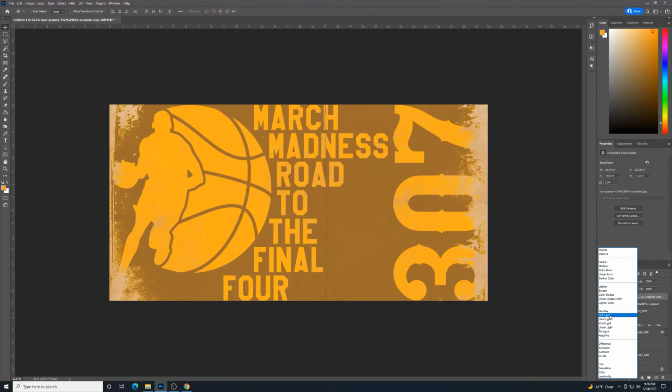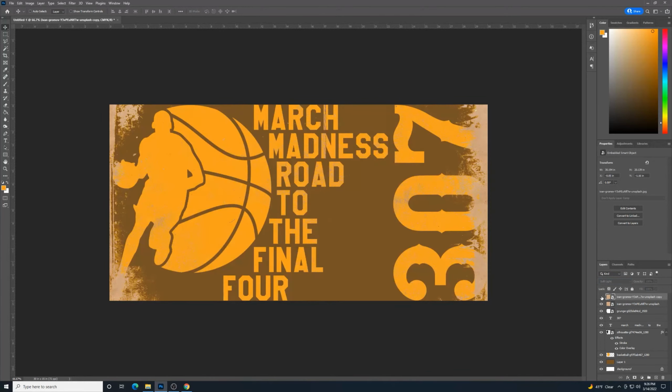Okay, so if I select soft light, now I'm kind of back to where I can see this line, but the washout effect isn't there quite the same. It's too light.